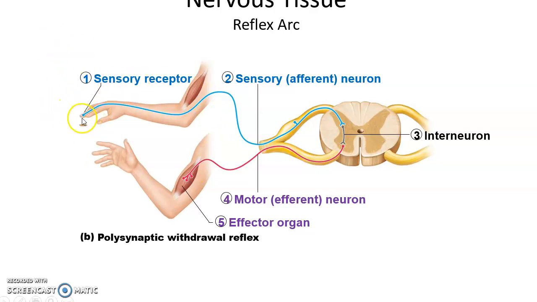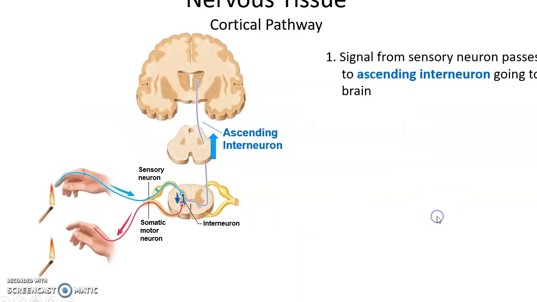Again, the sensory receptor, in this case, is the sensory neuron carrying the information to the spinal cord. It synapses with an interneuron, which synapses with a motor neuron that sends the command to the effectors so that you pull away from the pain. Again, the brain is not involved. It's made aware of what's happening. You know what's happened, but the brain is not involved with that withdrawal reflex.